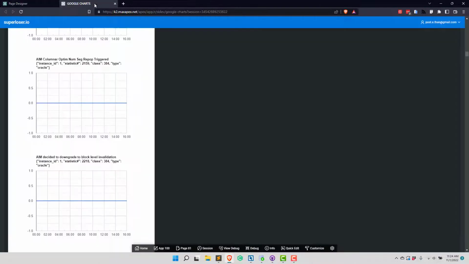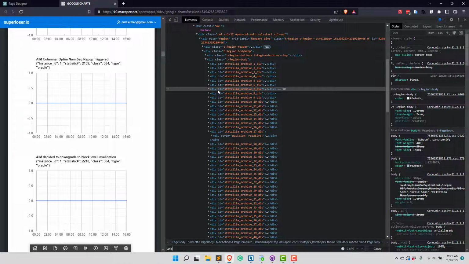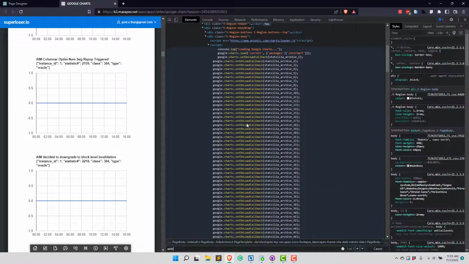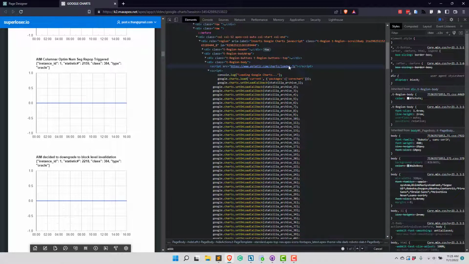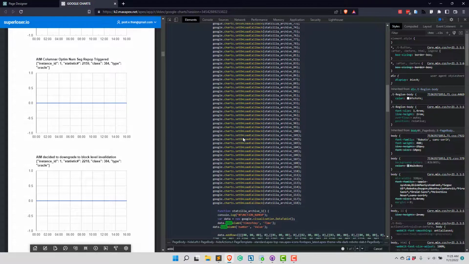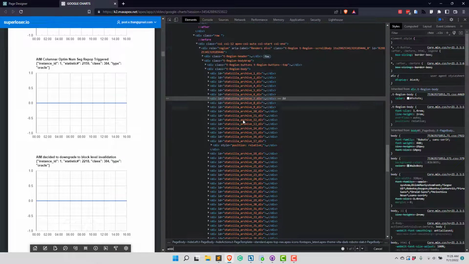And if we look at some of this using inspect, and we do this, we can see here is the data that's returned for the script. We don't need to include loader.js. It does that because we need to make sure that happens before this, and so it returns that. Returns the script tags. Here's all the callbacks. Here's all the functions. Unfortunately, this only stops at 4. I don't know why that does that, but obviously they're all there because they're all getting rendered. And then here's all our divs.